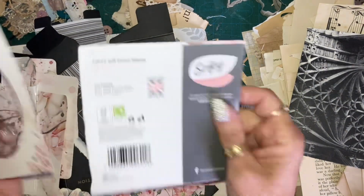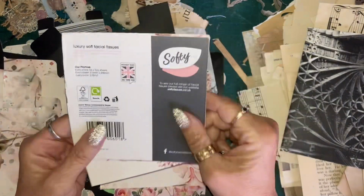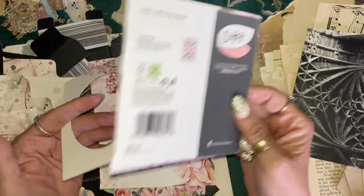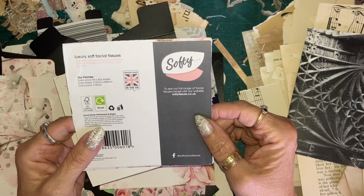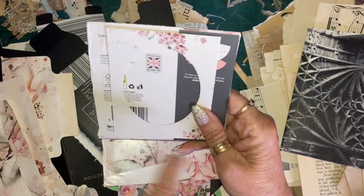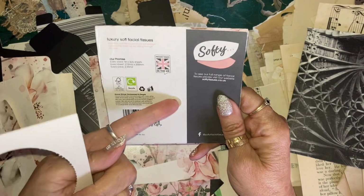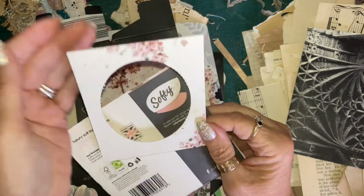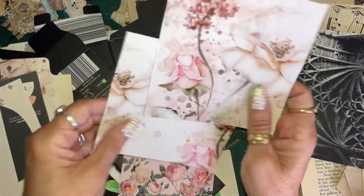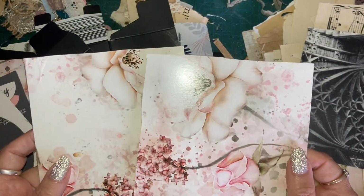That is the top, that's the bottom of the box, which keep, don't throw it. You can write on the back and cut that into 2 tags, shape the corners, cover it with nice paper, stick some lace, ribbon, flowers on, whatever you've got. This I've cut down. Obviously this was the same size, but you wouldn't be able to fit a frame that wide in your journal, so I've just cut the sides down. But there's a frame from the lid, and then I've got these beautiful pieces to make tags out of.